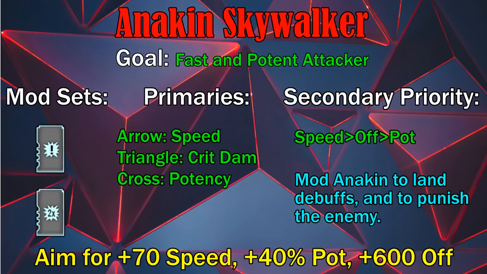Modding him to land debuffs is very helpful here because the heal immunity on his basic really makes him very powerful, especially as a counter against Darth Malak. You can use that to place heal immunity on Malak and prevent him from healing up, allow him to quickly wipe out Malak as well. So that is a very strong mod set to run and priorities for him.